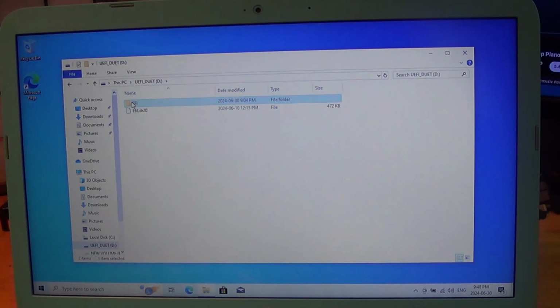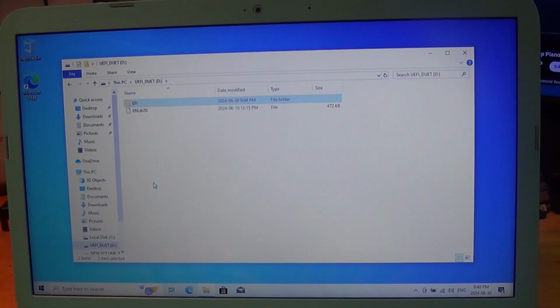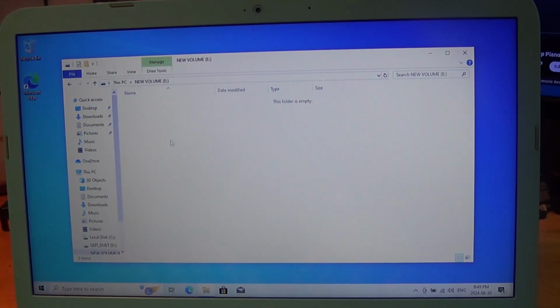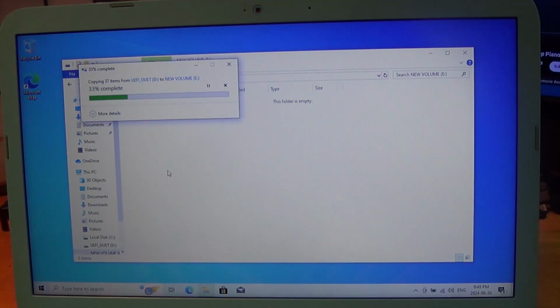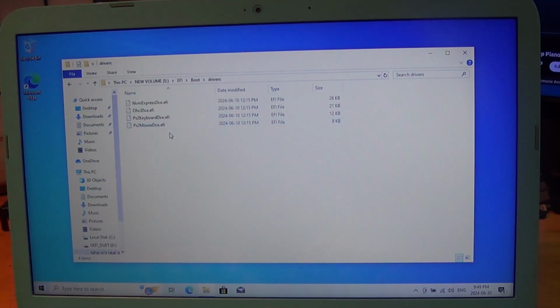We're going to select the folder, EFI. We are going to right click it and copy. We are going to go up and we find our small little partition. Go in. We're going to right click and paste. Everything is in there, so now let's go in to the folder, into the boot, into the drivers. Our drivers are there. We are good to go. Double check this to make sure that you actually have your files and folders.